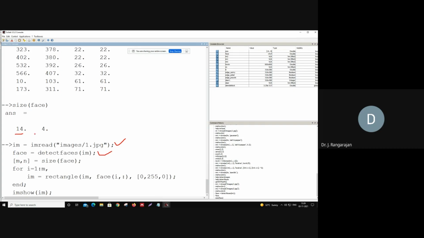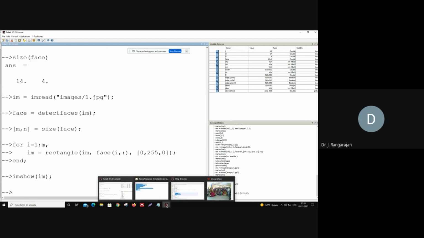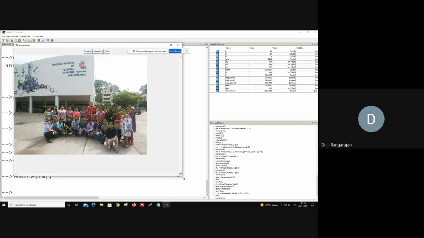So this is the size 14 by 4, 14 rows and 4 columns. So for I1 to 14, that means it has detected how many faces? 14 faces. And then draw a rectangle on those faces. So now let me run this program. You can see it has not detected all the faces.